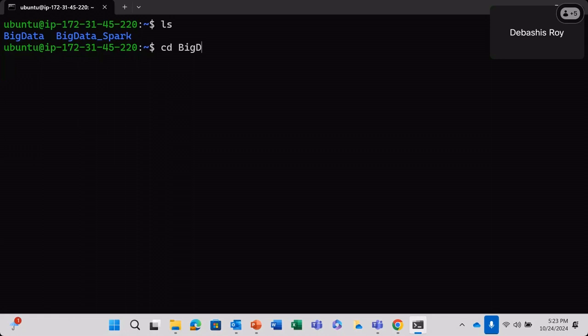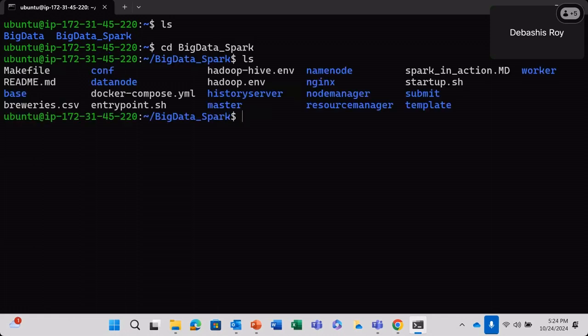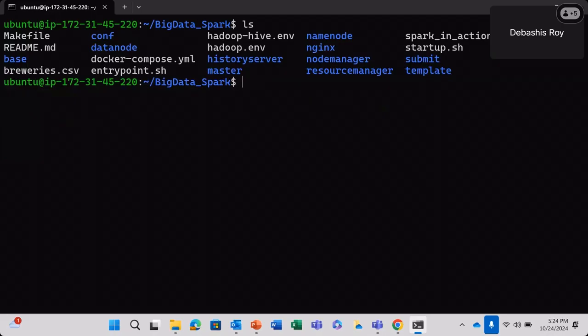Now remember, one EC2 instance means one machine. I'm trying to make this a distributed architecture. If you only manually install Hadoop here, you would be using the same node, the same localhost. But I would be using this as a distributed architecture where different IP addresses and different port numbers would be used. So in a single machine, I'm emulating a distributed Hadoop cluster. I have a docker compose.yaml file, and we need to start this.